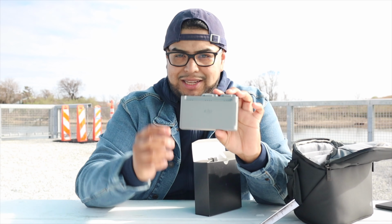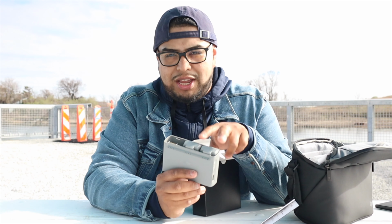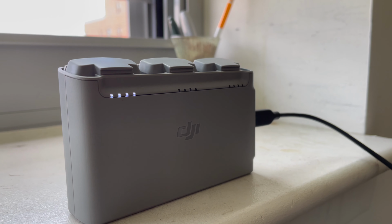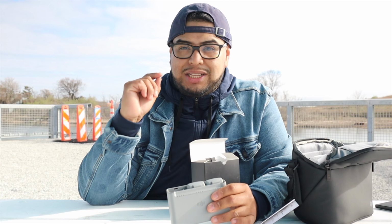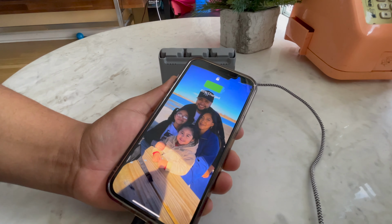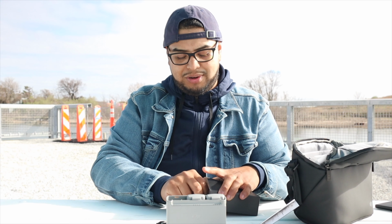This is the battery bank. This is one of the main selling points of the Fly More combo, because this brings you the two extra batteries. Now there's one missing, but I'm sure it's in the drone itself. But the cool thing about this is that you can charge them all simultaneously, so one will charge, then the next one, then the next one. But if you're out and you need to charge your phone, this doubles as a battery pack. Pretty cool. Connects with a USB-C and you're good. These are adapter wires. This would give you all the connections you need.